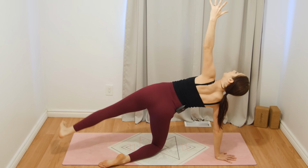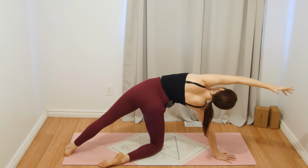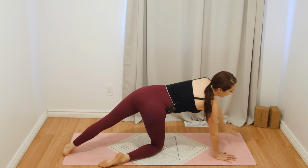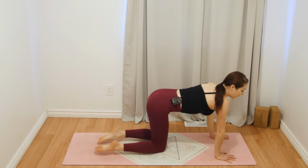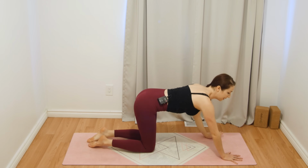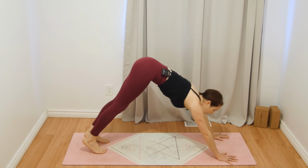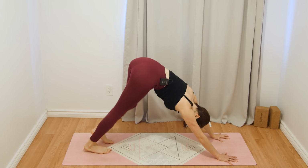And left foot comes down, take a big side body stretch, bicep along the ear. And left hand comes back down. Let's find our first downward facing dog. So from tabletop pose, you'll need to walk your hands a couple inches past your shoulders before tucking your toes under and lifting your hips up and back.